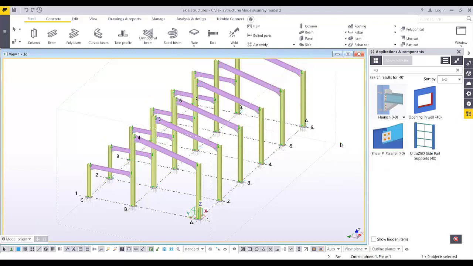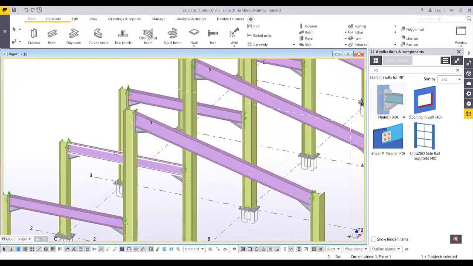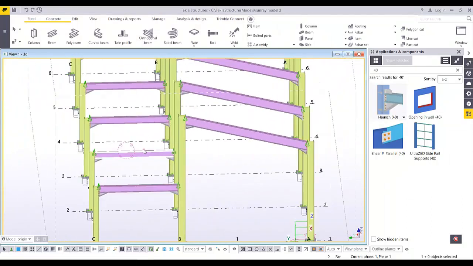Now the good thing with that one, you don't have to apply it one by one. If you model everything and then you apply the connection, you need to apply it one by one, right? So this one, I just finish the one frame and then copy it, and then you have now the connection.